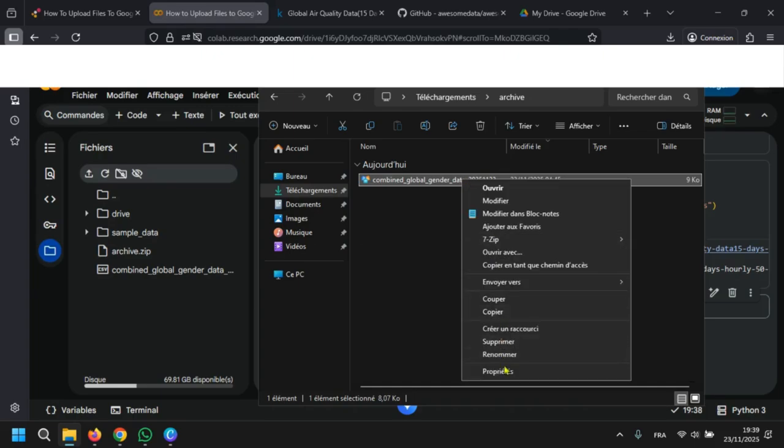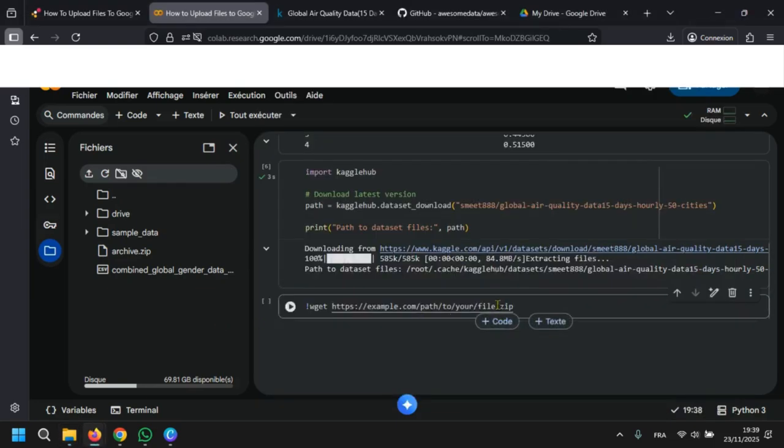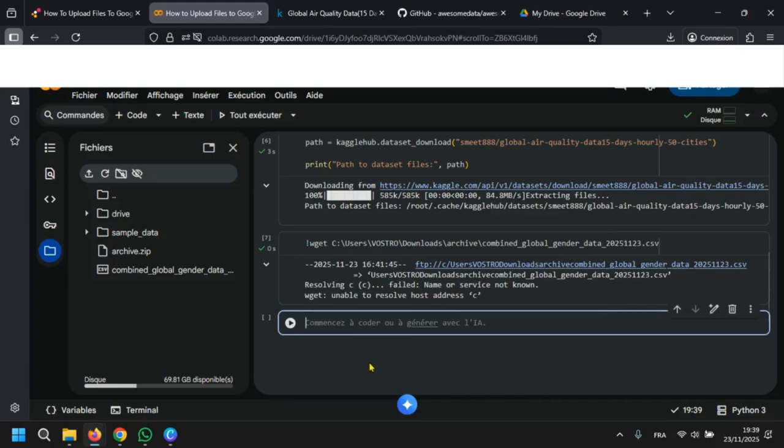So you will click here, properties, and then go to the second one and copy this. Let's just do this and come here and change only this. And yes, it's working. Of course the same, it can be from Google too.